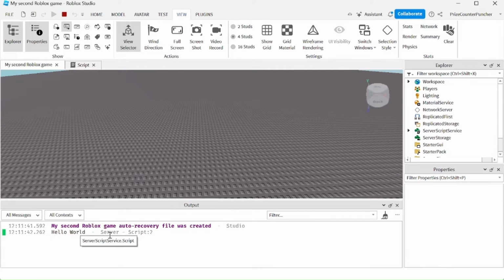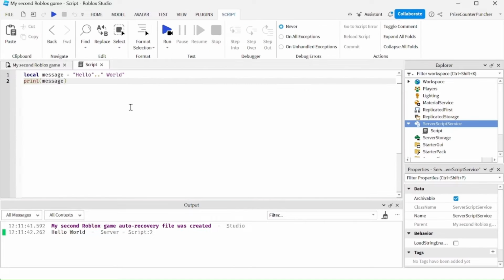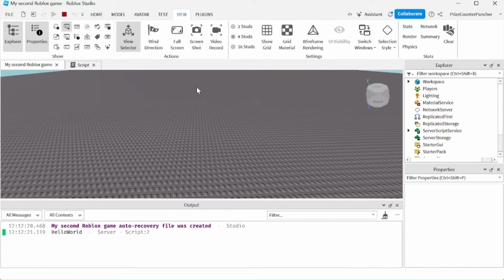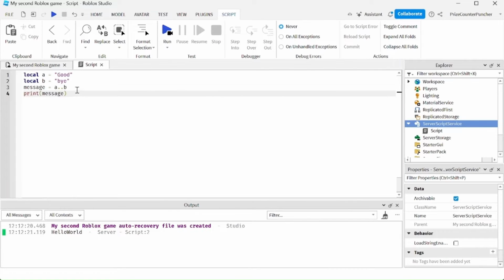You can see now it printed hello world. The reason I put a space in there is because I want to have a space between the O and the W. Without inserting a space in here, if I run, the hello and world is going to be printed together without a space between the two words. Let's take a look at this example here.